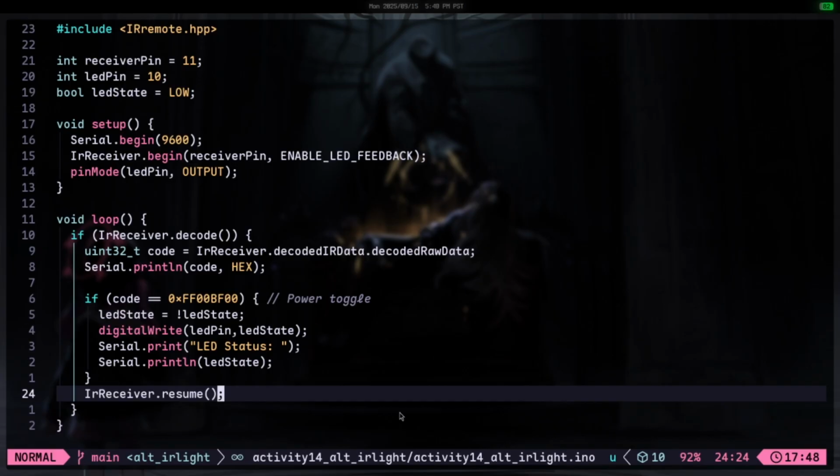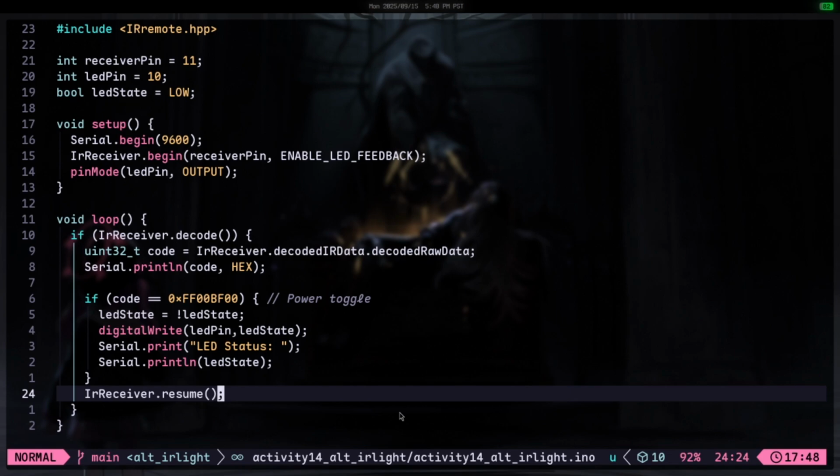Then we're going to print that code as a hex value. Then we are going to read that value, and if that value is this hex code, we are going to change the state of our LED. Our previous state of the LED is low.